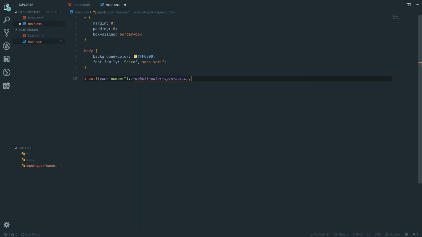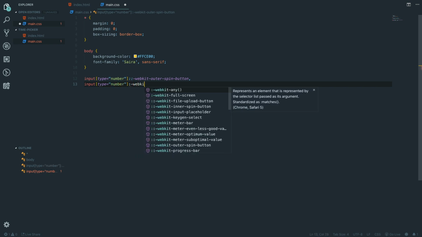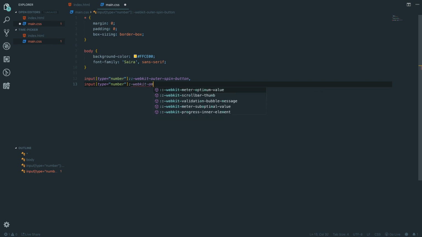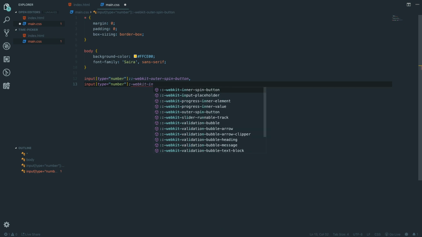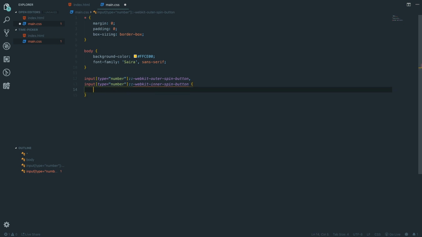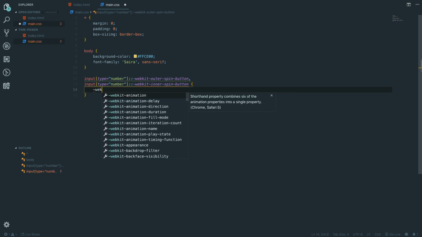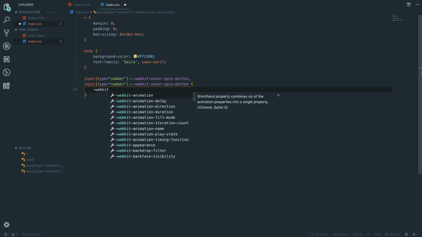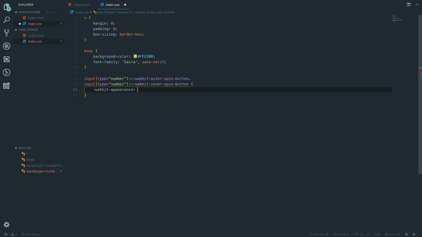Oh, and we're also going to say input type equal to number, and we're going to say WebKit inner spin button, and in here, hyphen WebKit appearance none, margin 0.